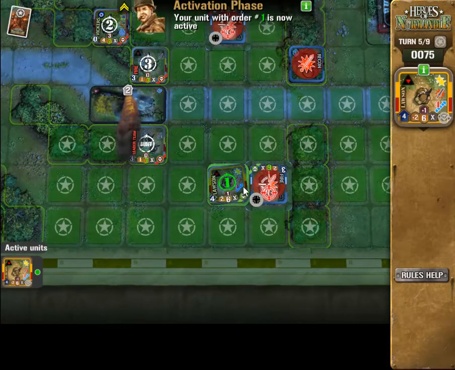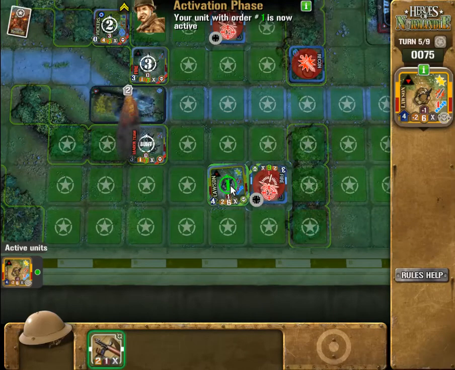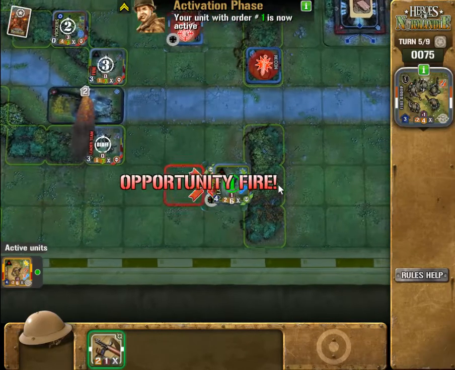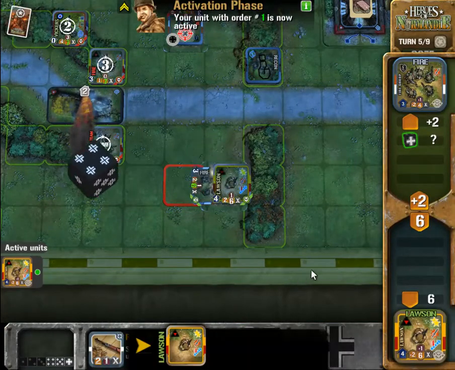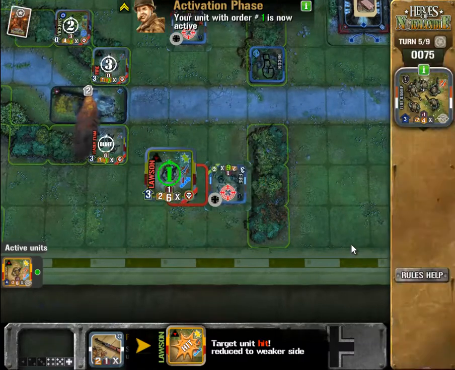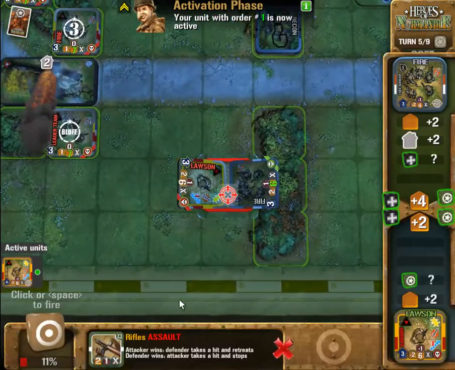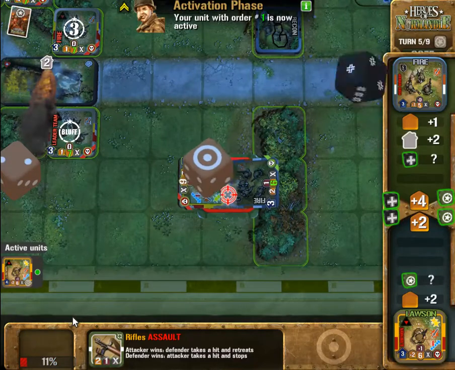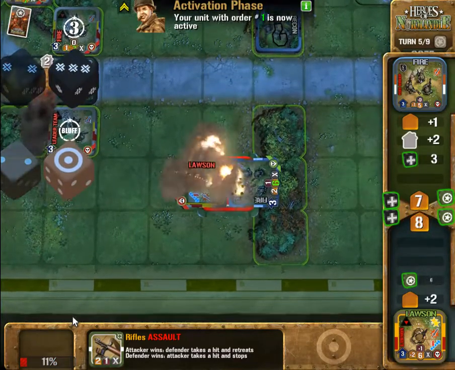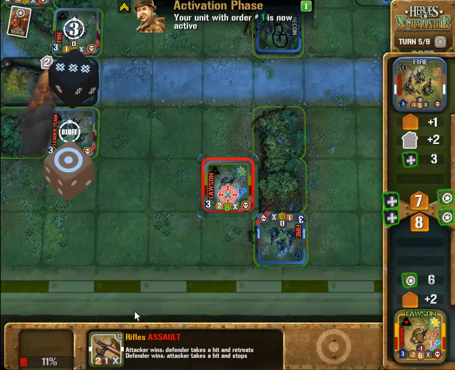Okay, so can I assault? An 11% chance. Ah, come on, let's try it. Uh-oh. So there's an opportunity fire during an assault. Interesting. Then I attack. Let's see how it goes. 8. They've retreated. I didn't know that was a thing. Interesting.